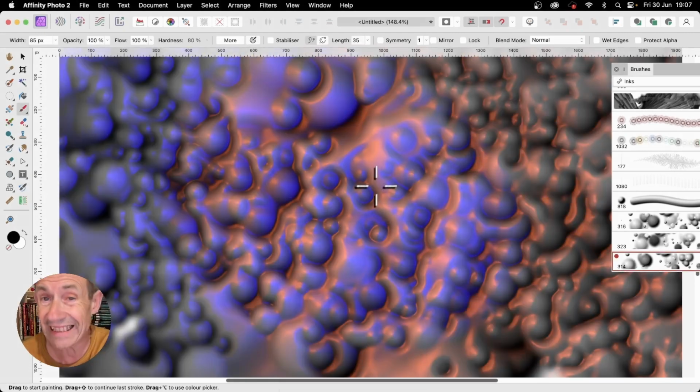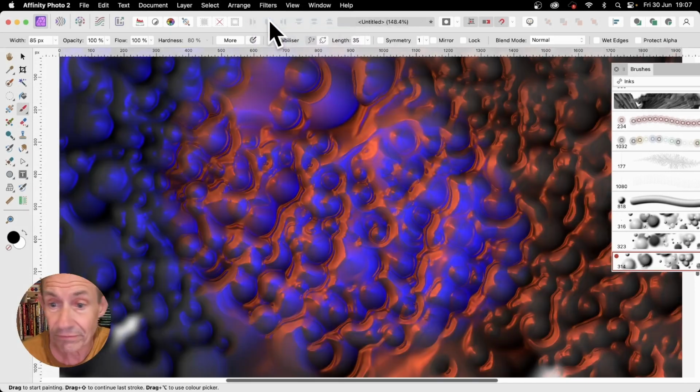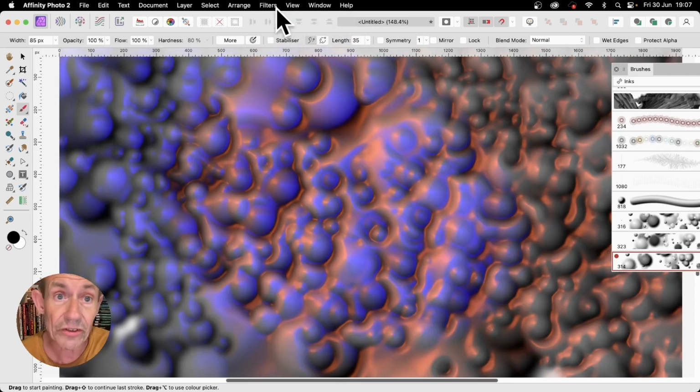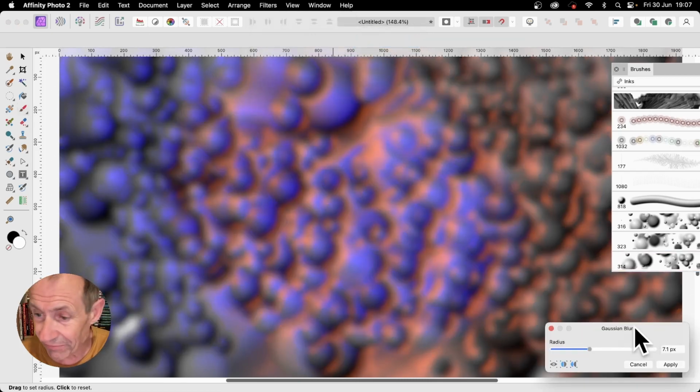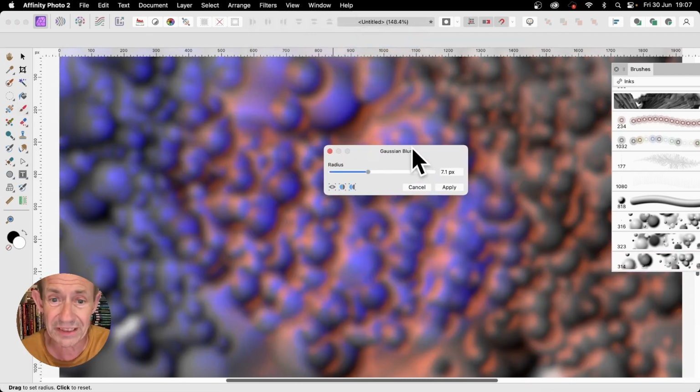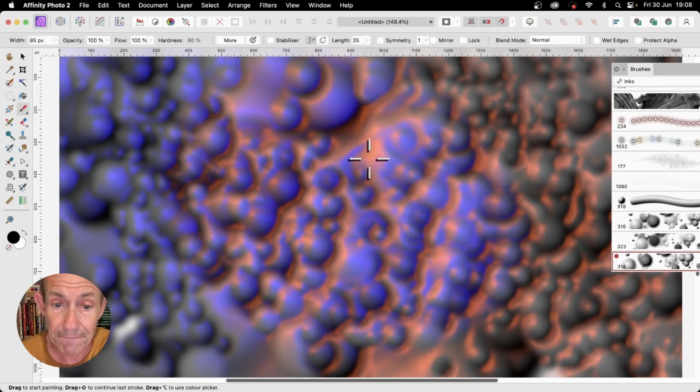Now I'm just going to keep it as is, or go to filters and just repeat to create that. That does create some slight ridges. You can see that there. You might like to go to filters and blur and again Gaussian blur. Now, I wouldn't suggest going 7.1 this time. Maybe just reduce it just a bit. Maybe 2.4, 3.6, depending on the document, of course. Click apply. So you've just blurred it slightly.